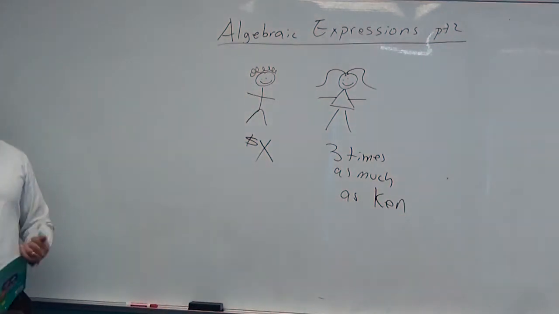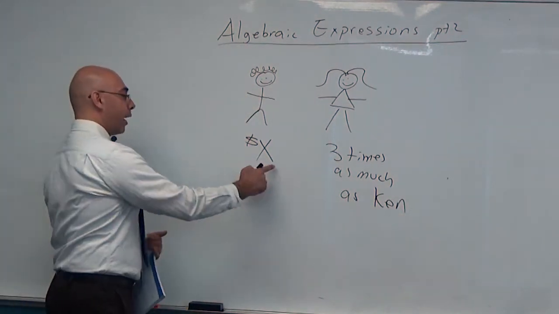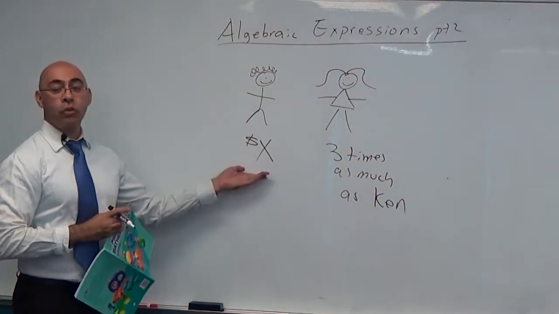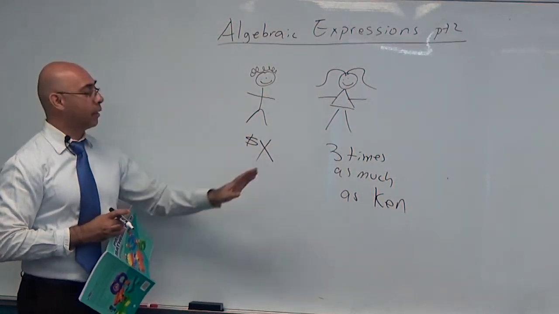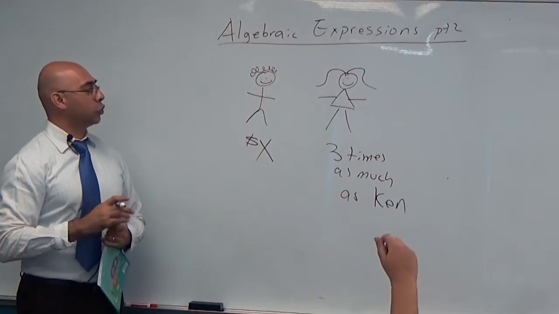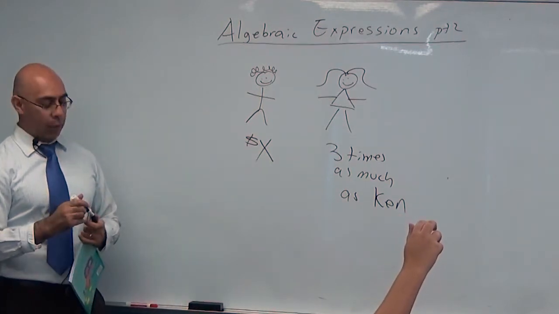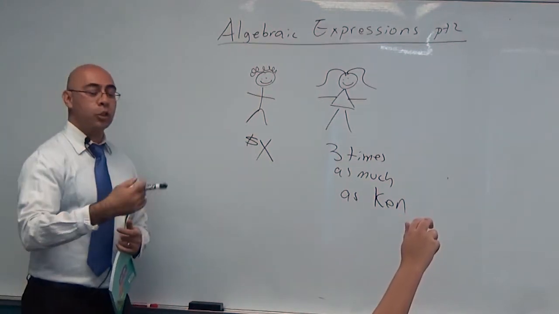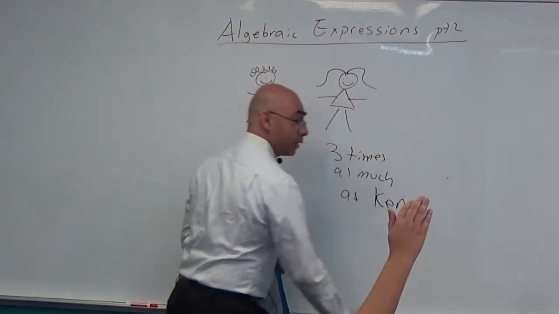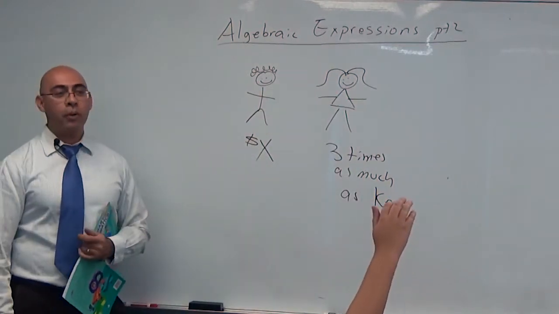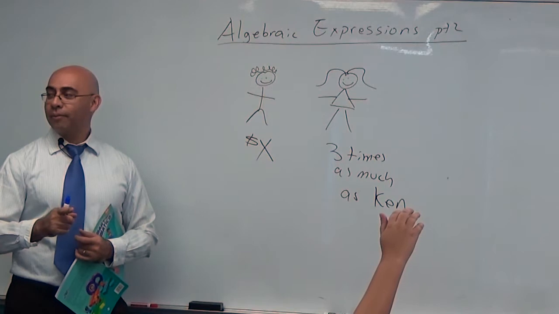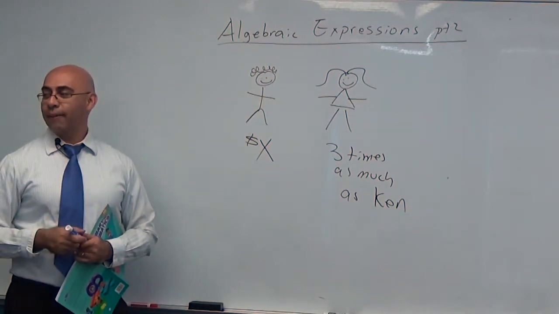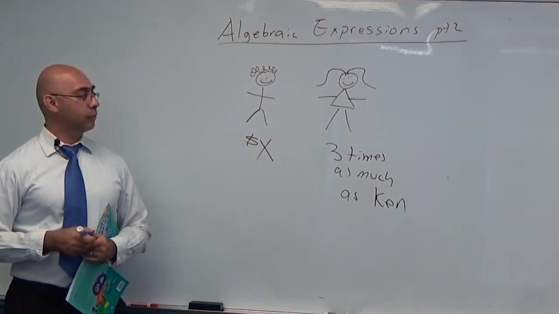Now, how would I write this guy as an expression? He's already got it as an X. We're set. But how am I going to write Jana? How would I write hers as an algebraic expression? Let's see. I see all these wonderful hands. Should I pick the one whose hand's not up? Yes. Well, I think you have to times it or multiply it.